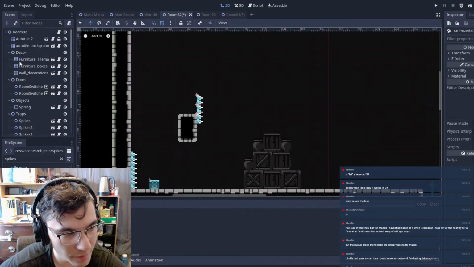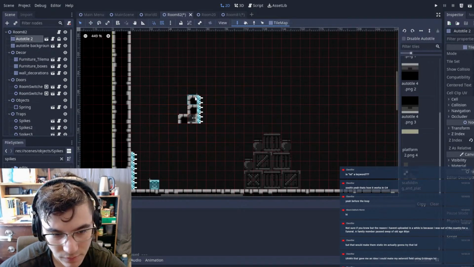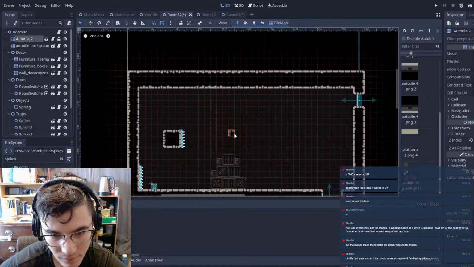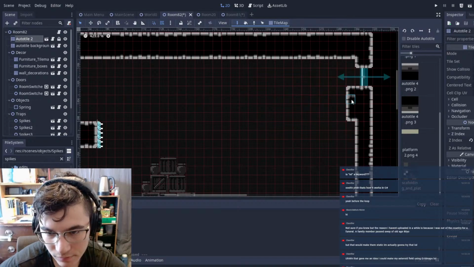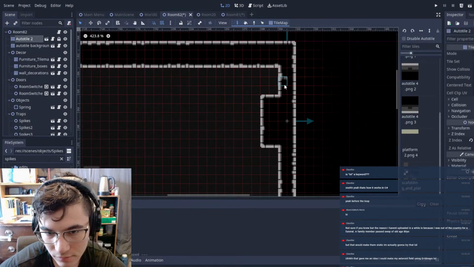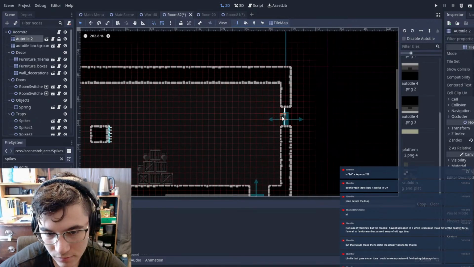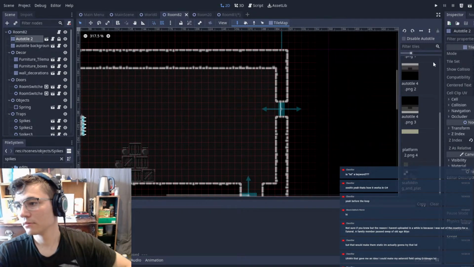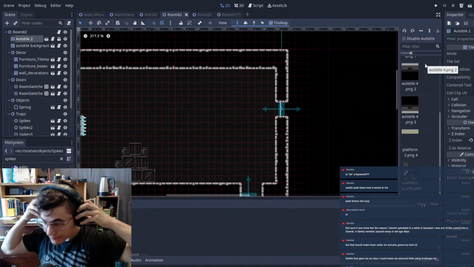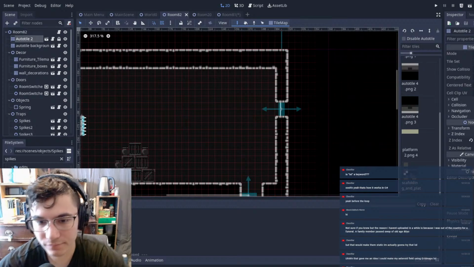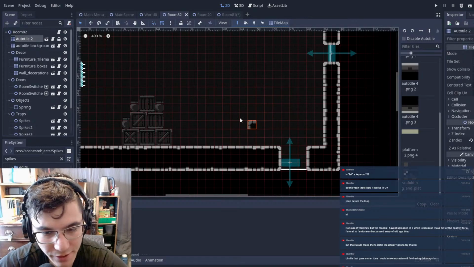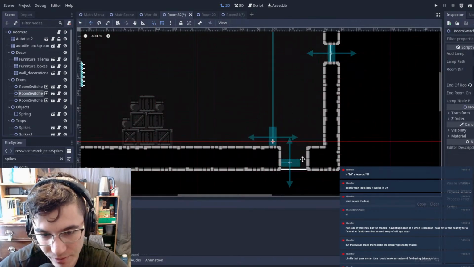With all this extra space, let's go up 2 tiles. We will have to actually add a second checkpoint somewhere here.